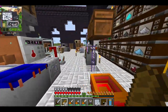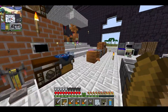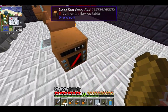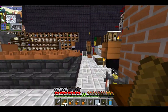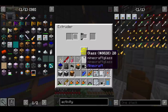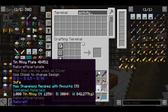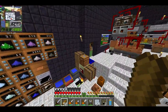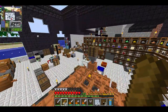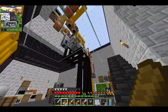Okay, so these blank covers are for me. We need some more red alloy wire, actually. Let me do 32. Turn all this into wire. And I can get rid of these tin alloy plates because I don't need all of them. Let me grab as many of these as I can get. What can I put away? Put that strip away, the cover away, to keep my inventory a little more clean. Okay, should be good there.